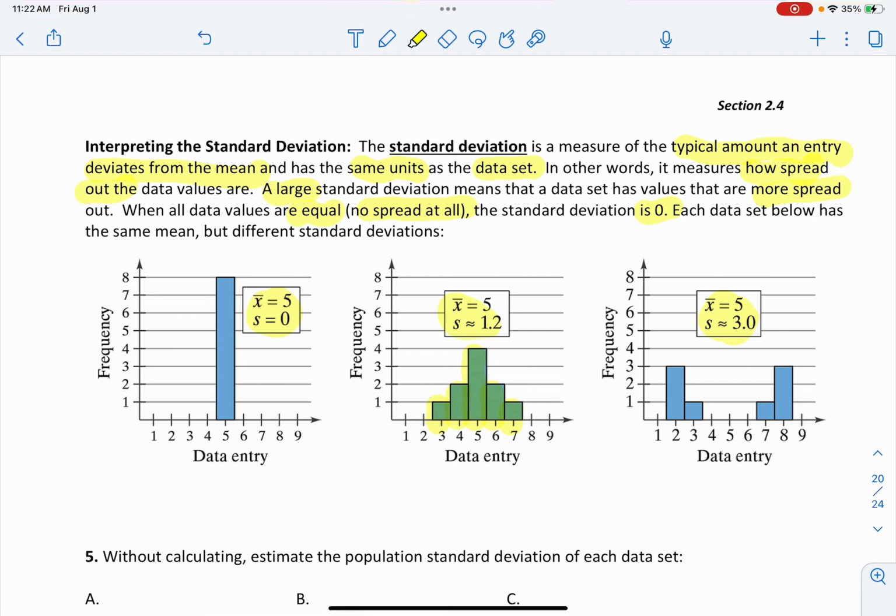Here's one that has even more spread. There's no data values at 5. We have some that are 7, which is 2 away from the mean, and some are 3 away from the mean. Over here we've got some 2s and some 3s, but more 3s. So that one turns out the average is about 3. Now that's not a perfect average because a standard deviation is a type of average, and especially with sample standard deviation, the n-1 throws it off a little bit. So the calculation turns out to be about 3, but the interpretation is still the average is pretty close to 3 away from the mean.